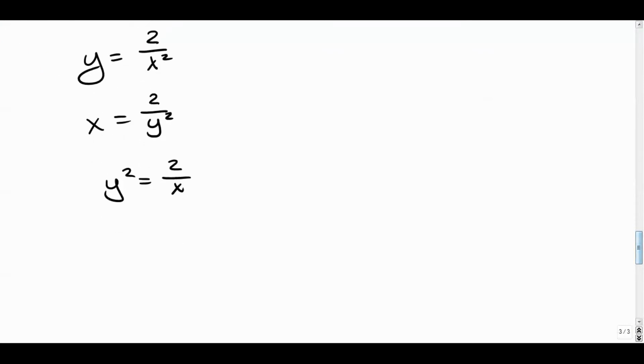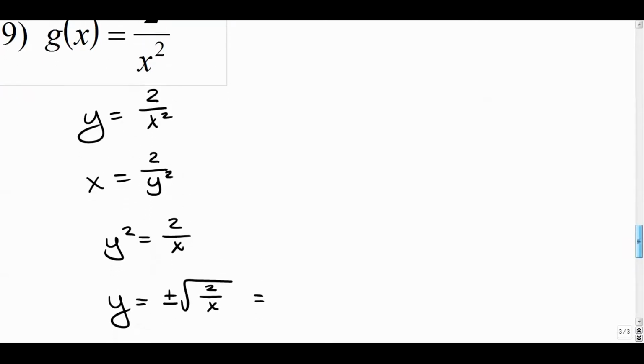We want to take the square root of both sides. Remember, when you take the square root of both sides, you have to take the positive and the negative. That's true of fourth roots and all even roots. For odd roots, you don't have to do that though. So we have a principal and a negative square root of 2 over x. And just beware of the fact that this has a positive and a negative. A lot of times it's not actually going to be a function. So this function has an inverse, but sometimes that inverse isn't even a function.